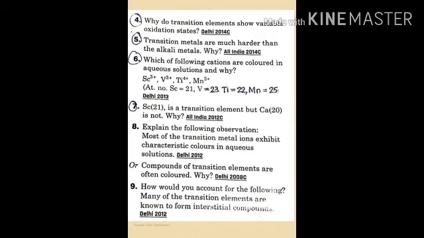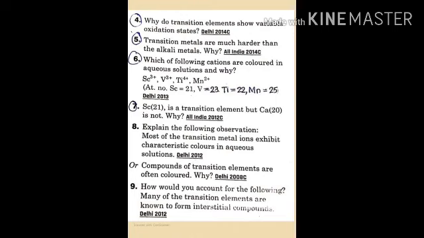Here scandium, vanadium, titanium and manganese are given, right? So here vanadium and manganese both have partially filled d orbitals. We have to write their electronic configuration and check whether they have partially filled d orbitals. Okay, here the answer is vanadium and manganese ions. Next: scandium is a transition element but calcium is not. Why? These types of questions are repeatedly asked, one element as a transition element but the other is not, and why? What is the reason for that?